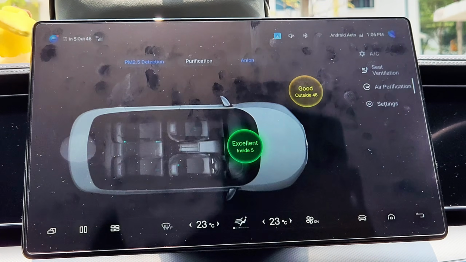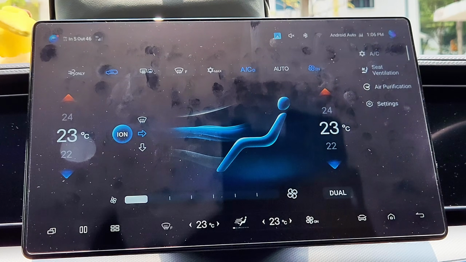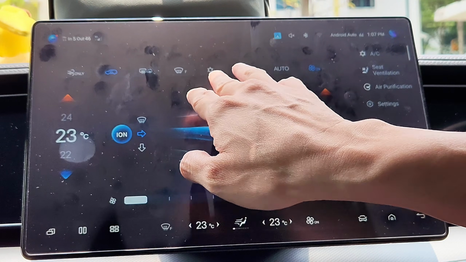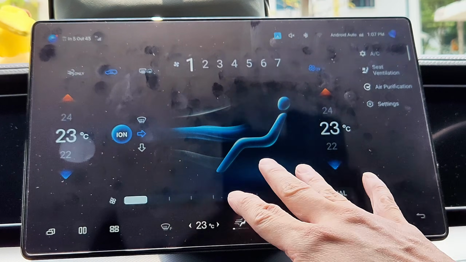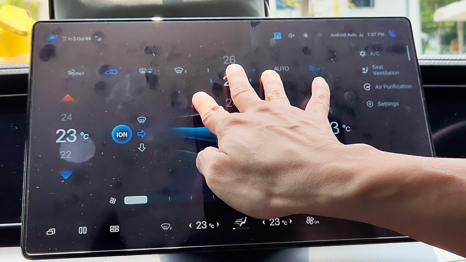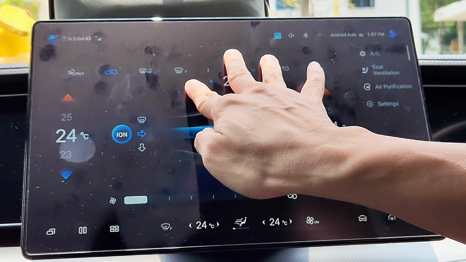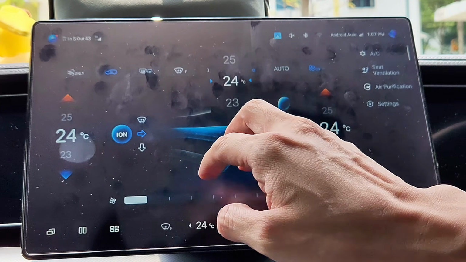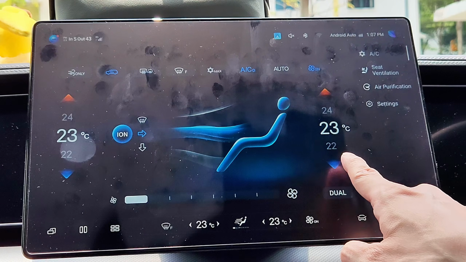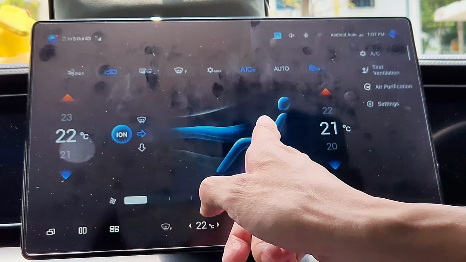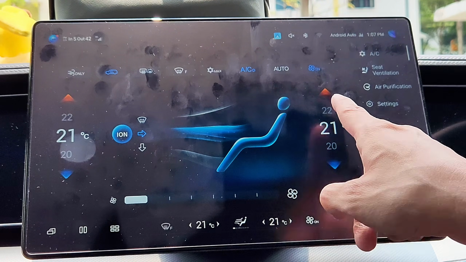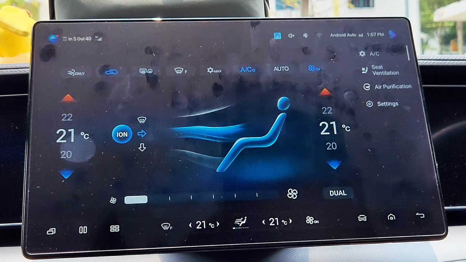And I actually like the quick access to AC, right? So you can make changes to your AC here if you need to very quickly, no need to fuss. Alternatively, you have the 3-finger swipe that is in the recent model. So swiping left and right to change the speed, and obviously up and down to change the temperature. Okay, so I'll make it a little bit cooler for me now. It's a bit warm. So alternatively you can do it there. You can also have dual, where you can individually set on both sides, or you can check this off where every side is controlled manually.